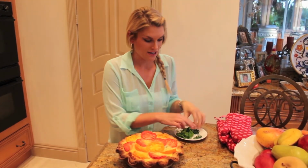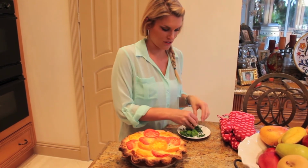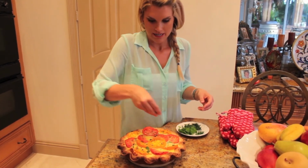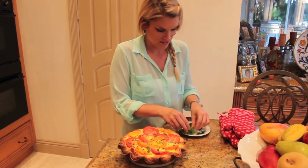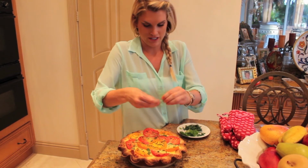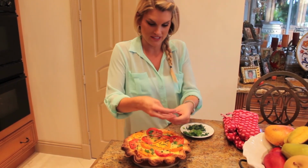Alright, so this has been in here about 20 minutes more. It looks amazing, absolutely gorgeous. So we're just going to sprinkle it with some fresh herbs here. We have some parsley, some fresh chives, and some fresh basil, just right on the top here. And there you go. You have a delicious herbed quiche. I hope you like it.